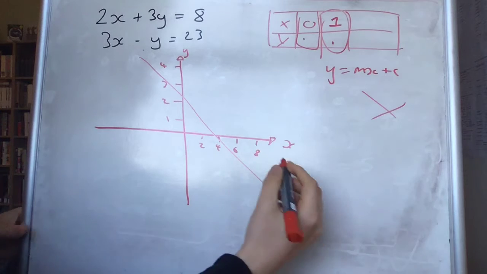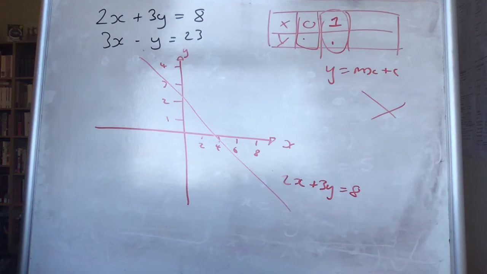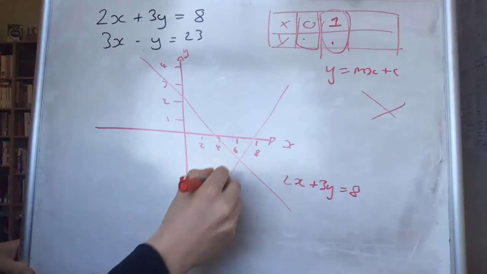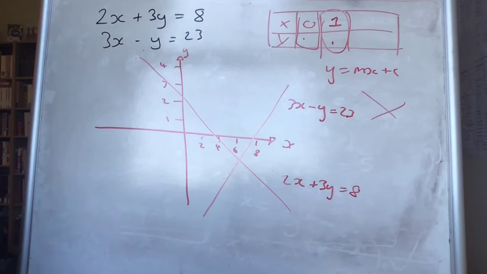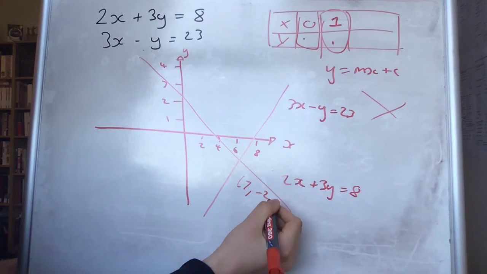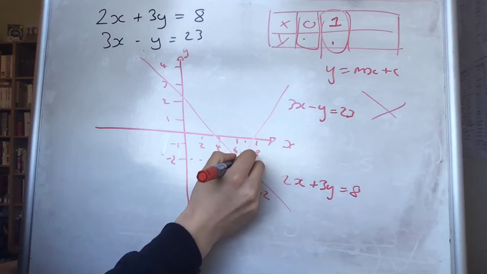And that is for 2x + 3y = 8. And then for 3x - y = 23, you're going to get a line that looks a little bit like that. If we were to solve this simultaneous equation, and if you don't know how to do that, look at my previous video, which explains how you can solve a simultaneous equation, then you're going to find out that the solutions match the algebraic solution to the simultaneous equation itself. And that would be 7 on the x-axis and negative 2 for the y. So it's minus 1, minus 2. And we can see this is minus 2, and that is 7.